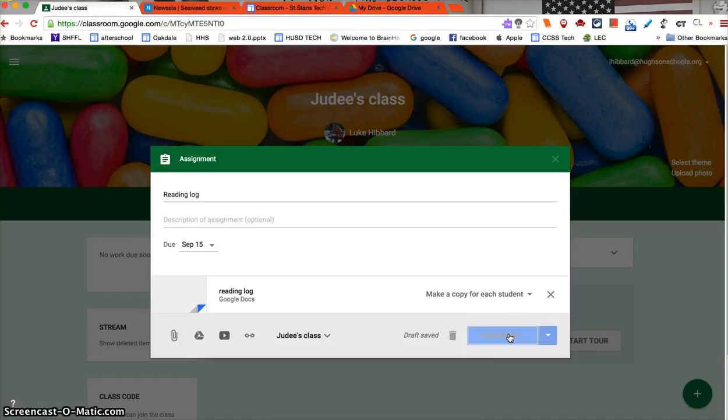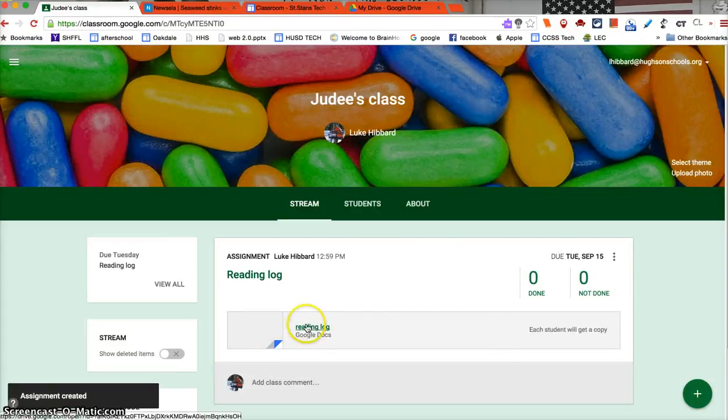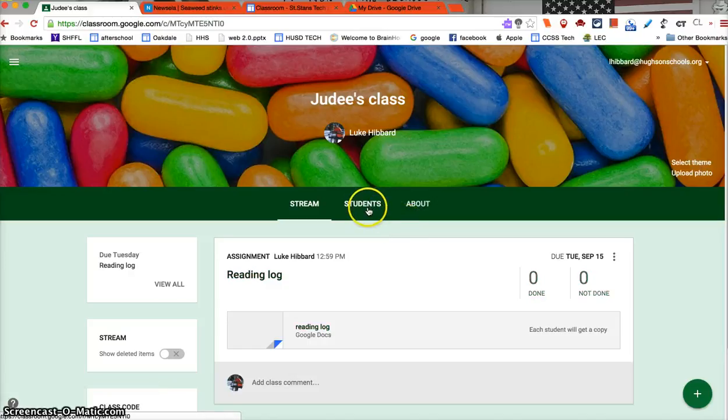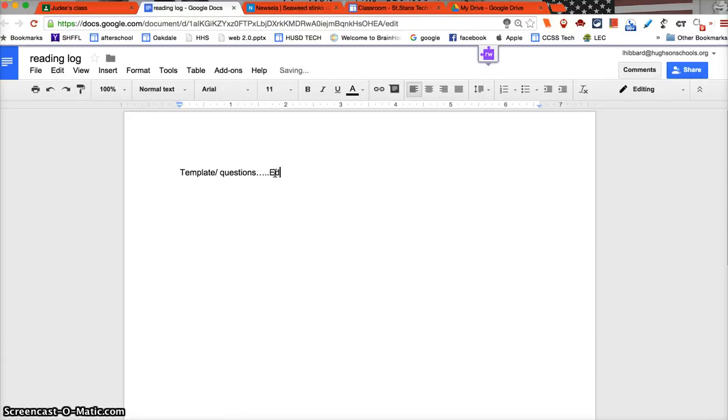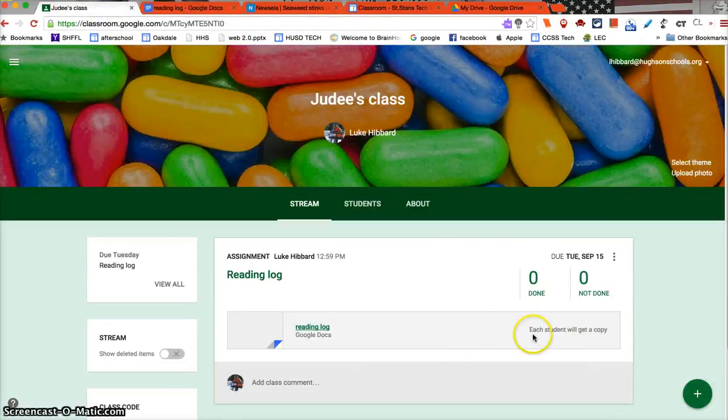And again, as soon as this page loads, you will see here that I have pushed out an assignment. This says 0 not done and 0 done. This will reflect the number of students in your class. So any students that either accept your invitation or add your class will have access to this reading log template that you've created within Google Docs, and then those students will be able to edit their copy of your doc. When I'm done, I can close this tab, and your students will have a blue turn-in button here on the classroom page, and they can resubmit that to you.